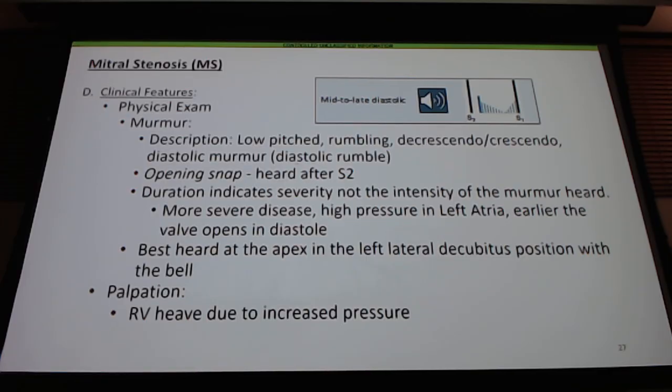And then when we talk about the specific murmur that you see with mitral stenosis, remember it's this decrescendo-crescendo pattern, and what causes that crescendo pattern, the getting louder part to it, is that atrial kick, where you get the squeeze of the atria, it generates that higher pressure differential, and now you get that turbulent flow increasing as you generate that squeeze. But because this is a mitral valve disorder, it is best heard at the apex of the heart, so in the mitral auscultation site.